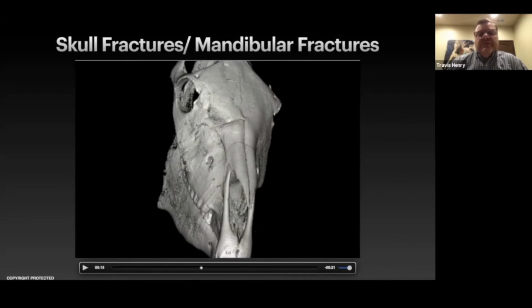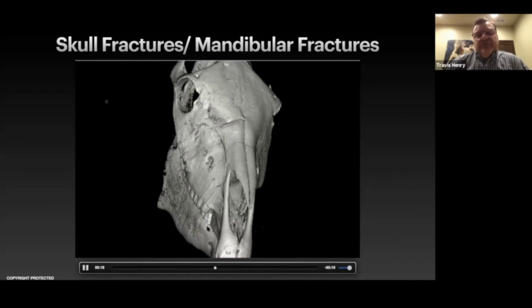Now stop this again, and you've got to kind of play with these images and get familiar with what you're looking at, and play with the window leveling when you're making 3Ds, because this right here is where the horse moved during the CT. So that's kind of an artifact. So it's a very straight line across the horse's head. And you have to kind of notice those and figure out when you're going through your slices to make sure that you're not calling motion artifact a fracture. But this one we can see only starts at midline and comes along the side, where it's not on this side. And if it was an artifact, it would be going all the way around the horse's head.